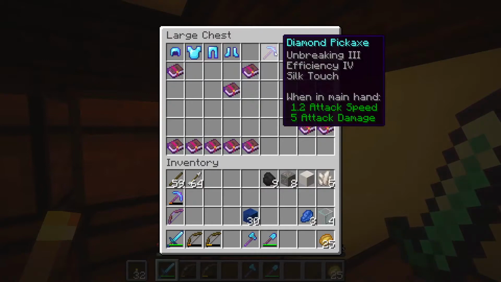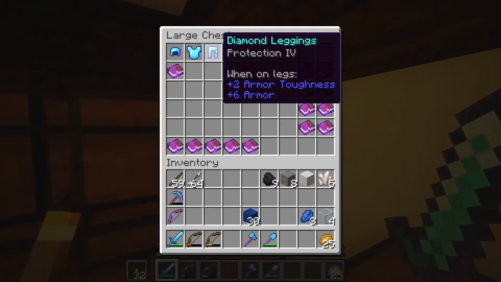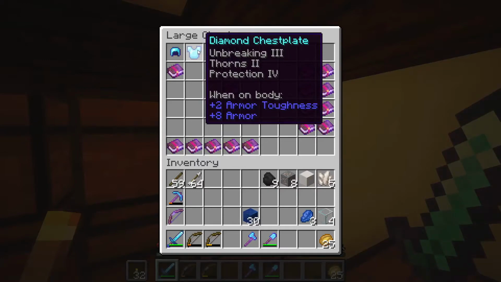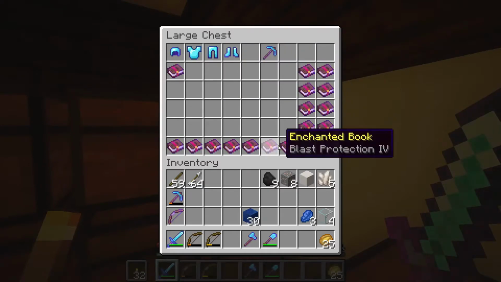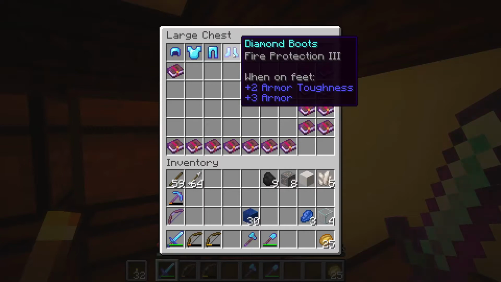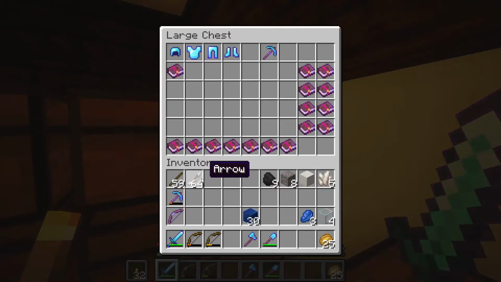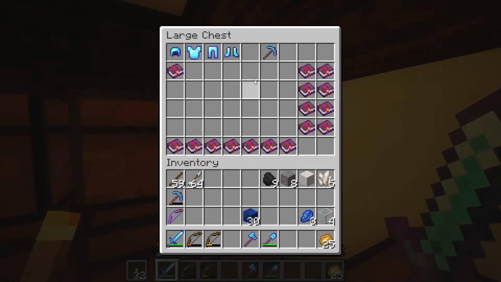We have our fancy pick, we have Fire Protection 3 on our boots. We do want Feather Falling at some point, so I'll have to work on that. We got protection 4 on our leggings and unbreaking 3, thorns 2, protection 4 on our chest piece. So far everything looks good. The boots are the thing that's lacking right now, so I'll probably enchant a new pair of boots once I get the levels and hopefully get fire protection and feather falling, and then we'll be good. We'll see how Lady Luck looks down on me next time I have to make a pair of boots. Luckily, it's the cheapest piece of armor to make, so I won't be wasting too many diamonds.